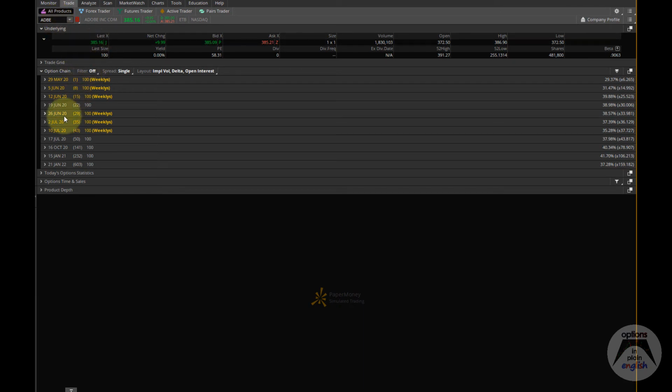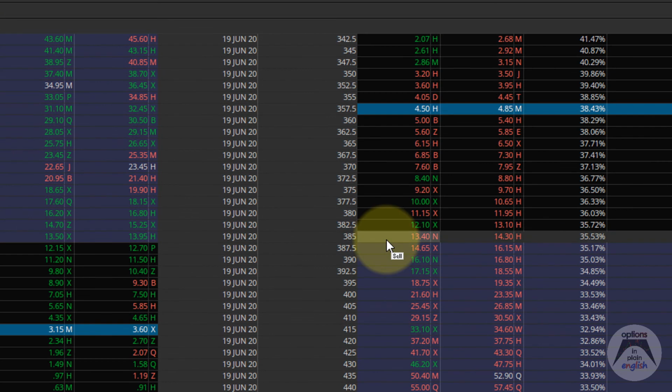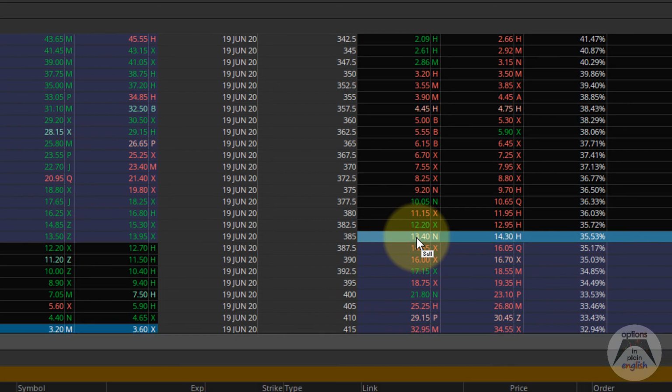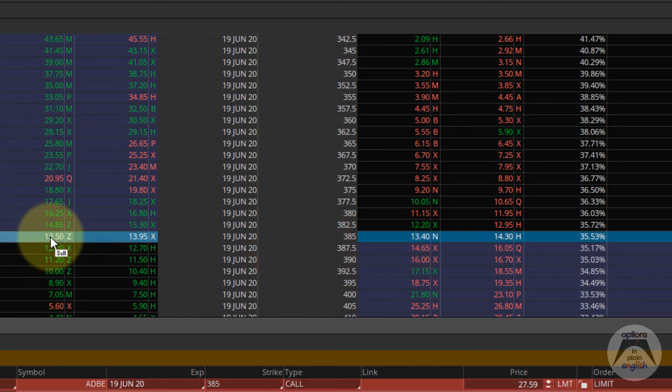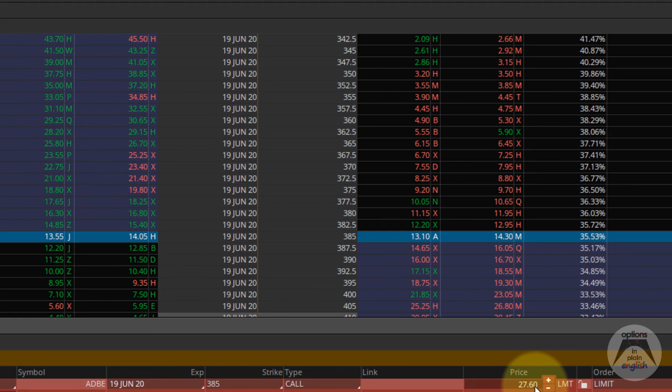And trading at 385, I'm going to open up June, and I'm going to actually get the price of the at-the-money straddle. Okay, so I sell the put and I sell the call. At the same time, I'm getting $27.60. So if I want to quickly now calculate the value of what the 20 delta strangle would be, what I would need to do is just multiply this number by 0.3, so 30% of this number. And the idea here is to get a rough estimate. You don't need the exact price. So I'm going to do it in my head.